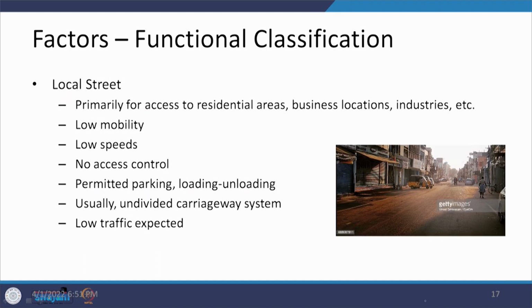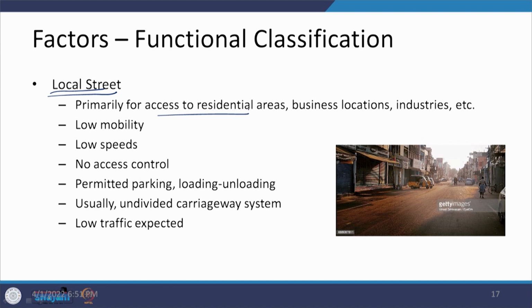The lowest category in the urban area is defined as a local street. This is something in your residential area. In a residential area, you have houses on the two sides and the road, which can be maybe 5.5 meters wide or 7 meters wide or 9 meters wide. In most city areas, the city development agencies talk in terms of 9 feet, 12 feet, 15 feet, 18 feet wide roads being provided in your area. That is the way they talk. We are talking here in terms of meters.